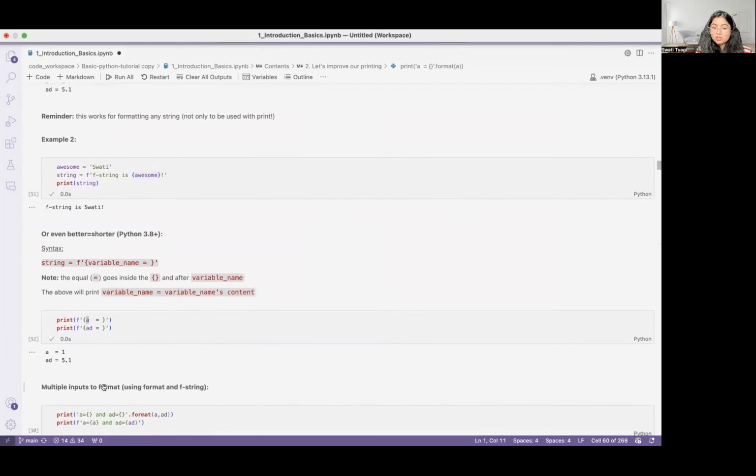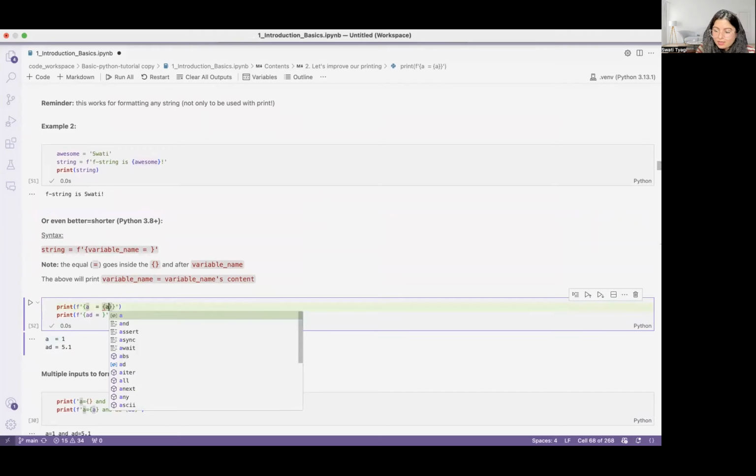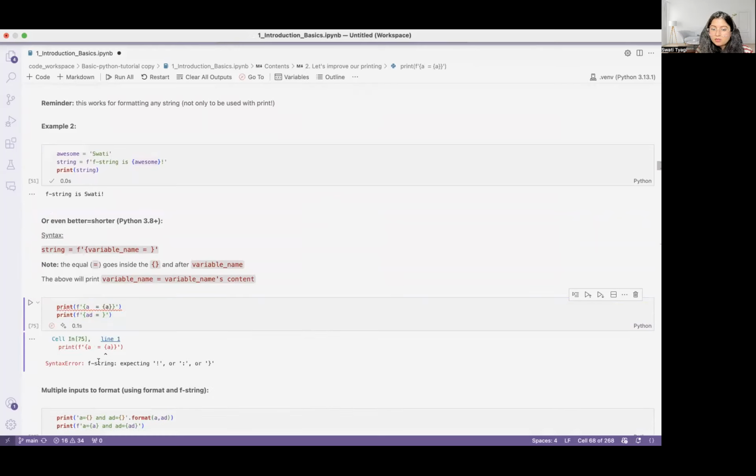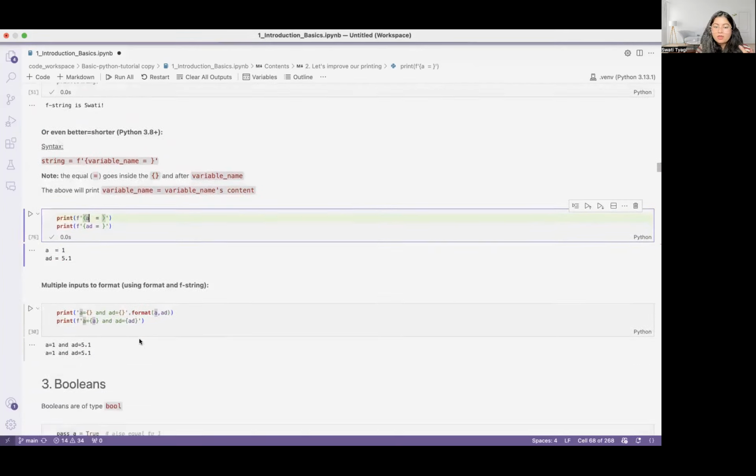You just need to pass the variable name followed by equal to. If you want to print a is equal to 1, ad is equal to 5.1, you don't need to explicitly define it like this, as that will throw an error. You just define it like this, and for a, it will automatically pick the value of a.